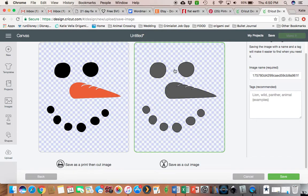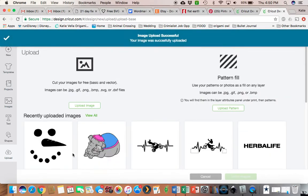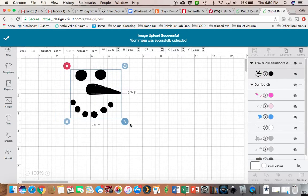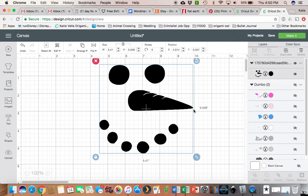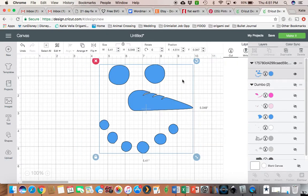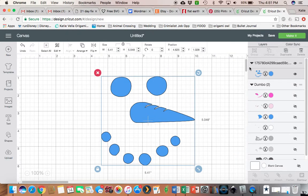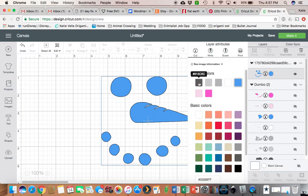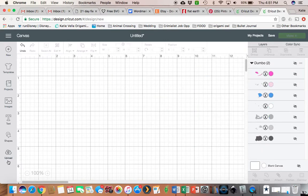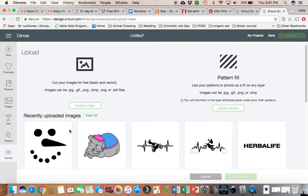But as you can see, everything is gray. So if I go ahead and save this as is and upload it, everything is black. And it's one solid piece. If I change the color, it's going to change the whole design. But I want black eyes and an orange nose. So what I can go ahead and do here is I'm going to delete this. I'm going to go ahead and upload him again.